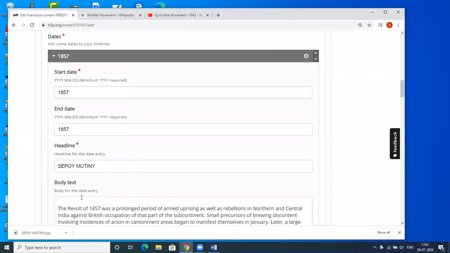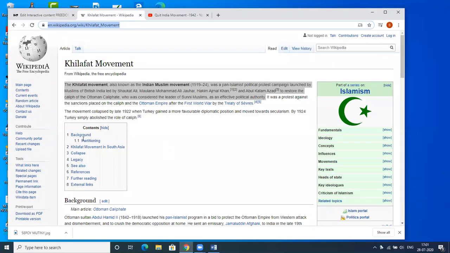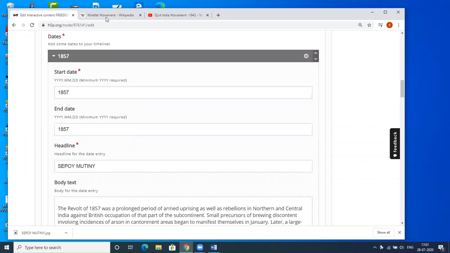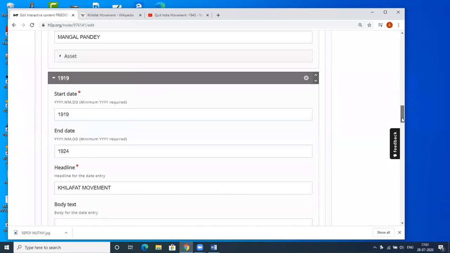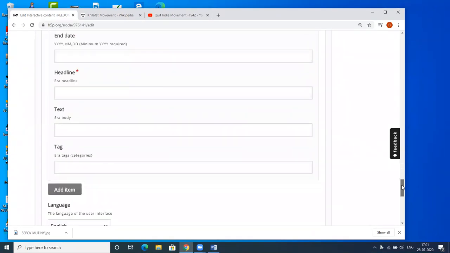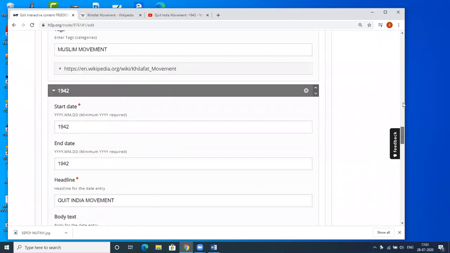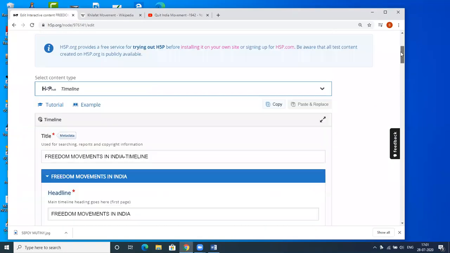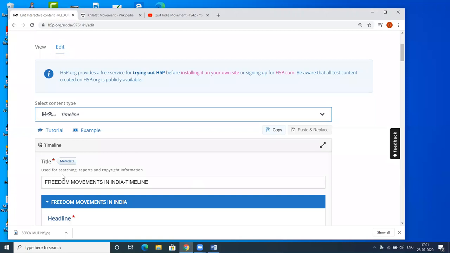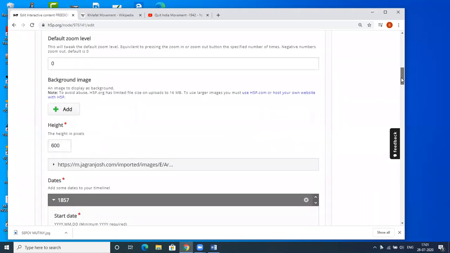If you change the interface here, only the Wikipedia language will change, according to Tamil or Hindi or any other, French or German. Likewise, it will change. So that's all to know about this timeline interface. We have explored all the things here. We have given the timeline, and I will show you the difference once again, the era, if time permits.